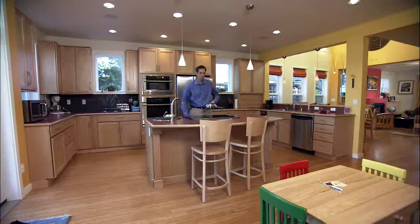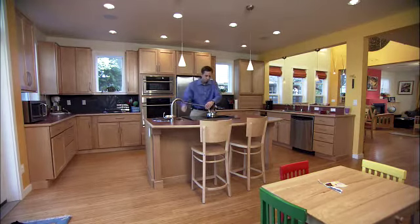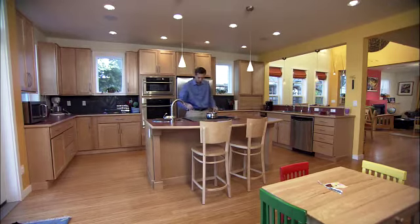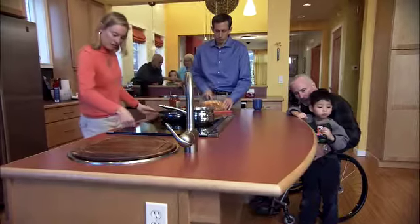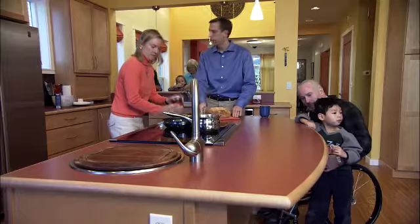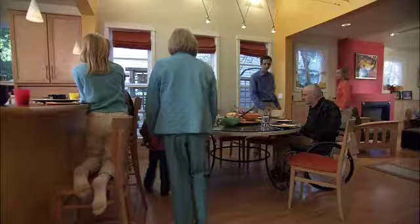The kitchen is designed so there's wide access around the island. There's a pot filler pull-out spray at the secondary sink adjacent to the cooktop. It allows you to pull out the spray and fill up a pot of water. Pasta's on. We have an induction cooktop, which is the new generation of electric cooktops. It cooks with a magnetic coil that spins around underneath the glass. It's much more efficient. It's got a 90% efficiency. It allows the cooktop not to get as hot, so it's safer.